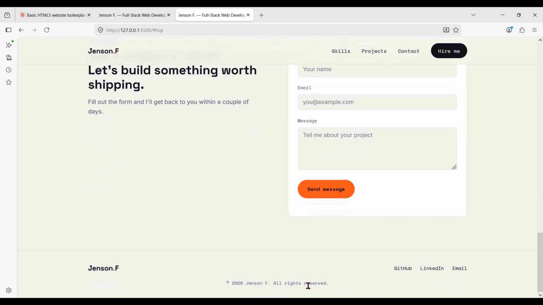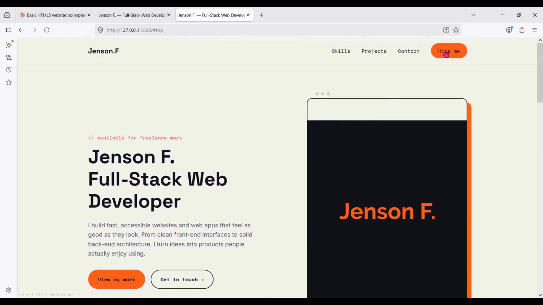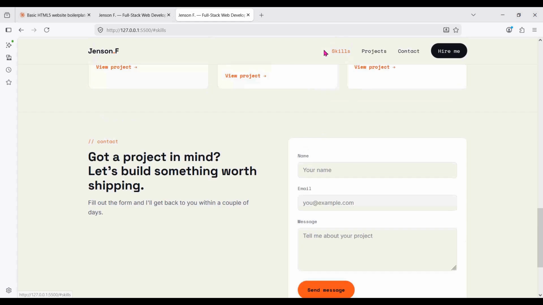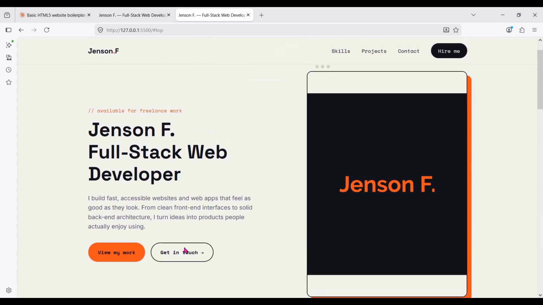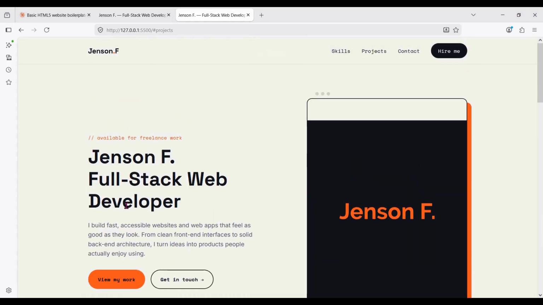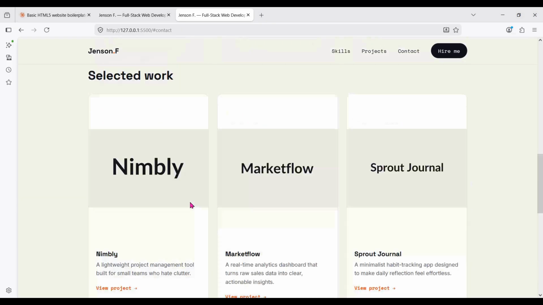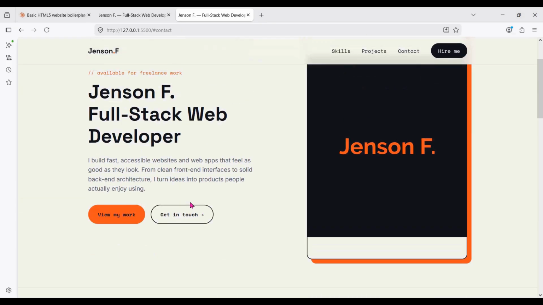And the footer. Let's check it overall to see if the navigation, buttons, and other sections look okay. Everything is there. AI picked the fonts, the colors, the spacing, and the layout. All from one prompt.